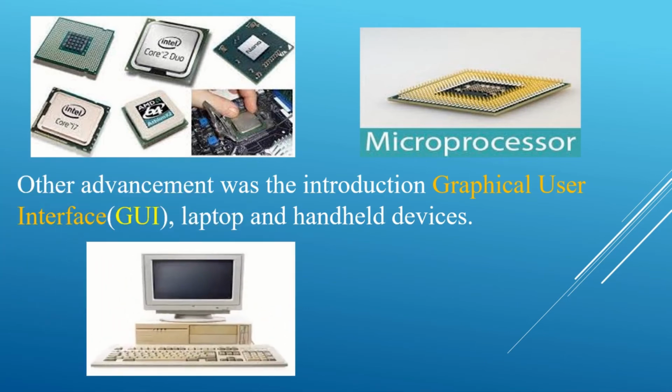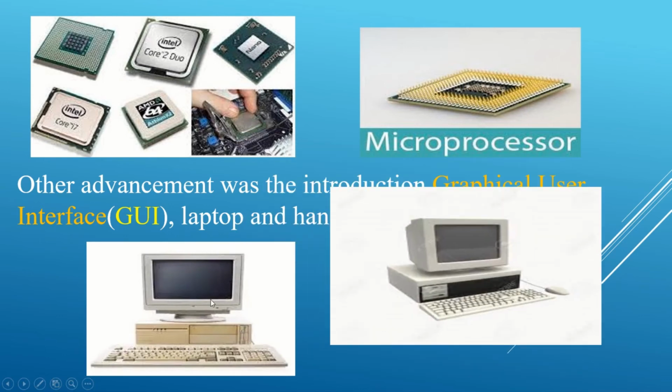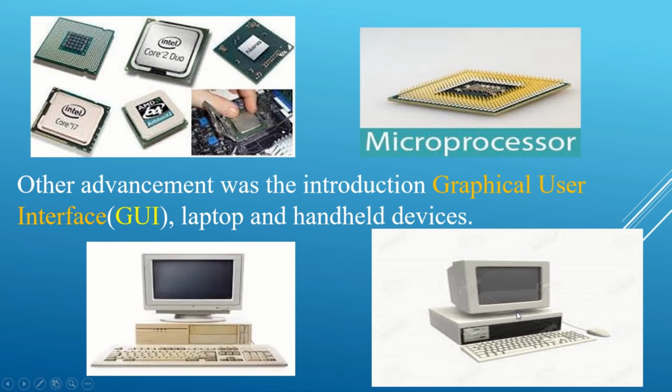This is an example of the computers that were being used during the fourth generation. On the other hand, we have the same type of computer that was being used around the fourth generation. We have the computer mouse, the monitor system, and then the keyboard. The same thing applies here: the monitor system and the keyboard also over there.